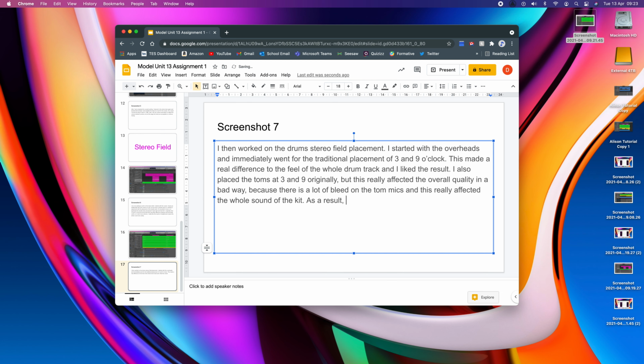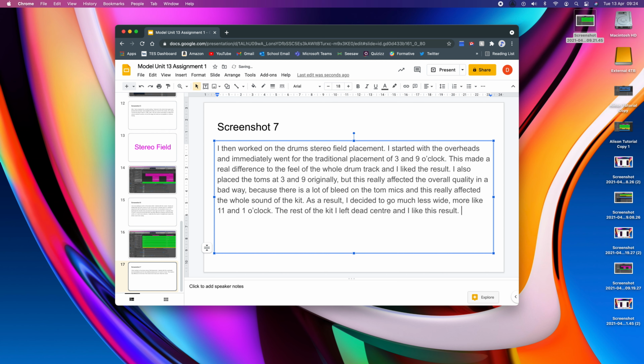As a result, I decided to go much less wide, more like 11 and 1. The rest of the kit I left dead center, and I like this result.